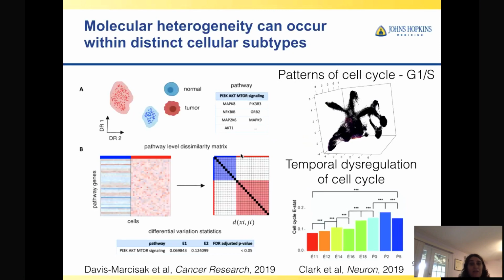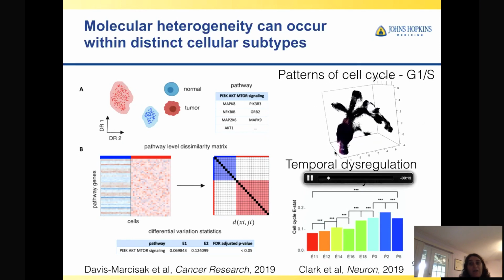The next idea is that even if you're within a single cell subtype, we see some of these temporal changes, but there could also be additional molecular heterogeneity. So not everything is going to be using the same pathways at the same level. It's not that a pathway just turns on and off. It could be that it's more variable in one state than another. And so there's another set of approaches, for example, our EVA method, that lets you quantify how different are transcriptional signatures between one cell and another within the same state.